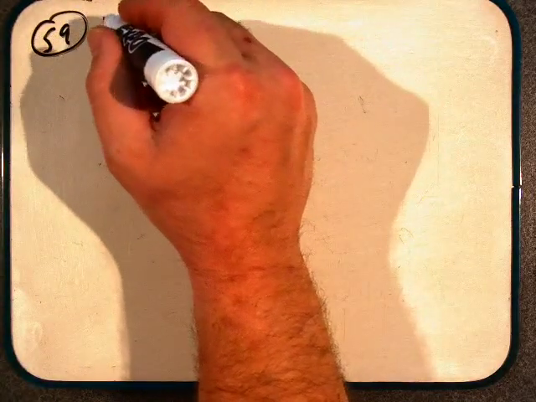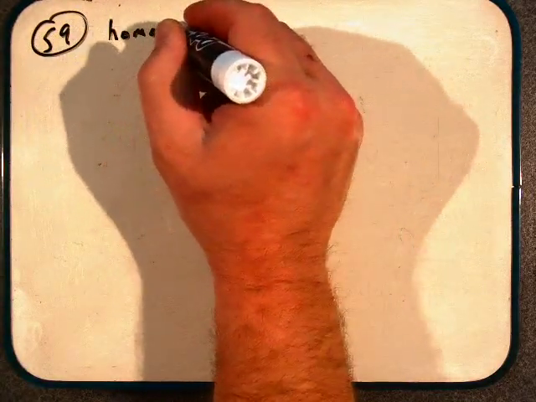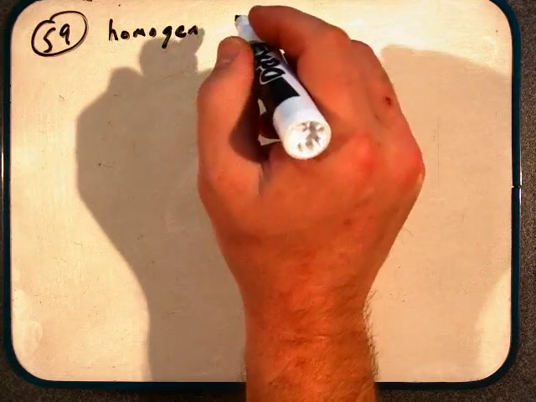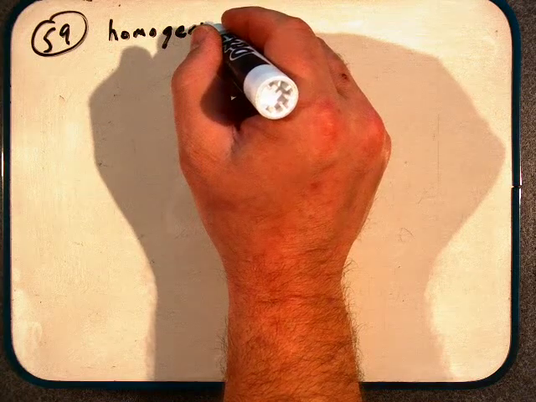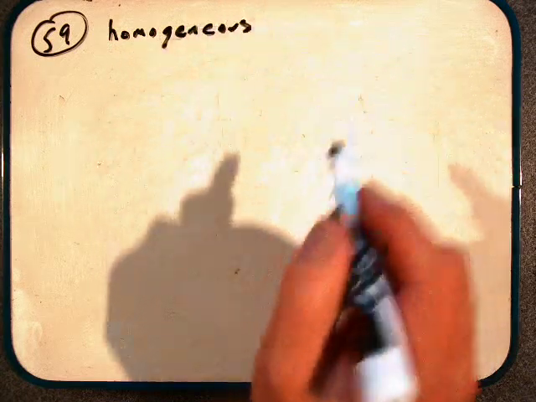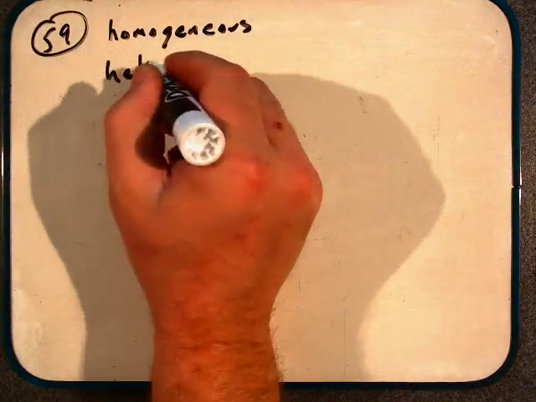This is number 59 in chapter 10. We need to determine if each pair of compounds forms a homogeneous solution when combined. For those that form homogeneous solutions, indicate the type of forces that are involved. And so we're just trying to figure out whether we have something that's homogeneous, and if it's not homogeneous, then it would be heterogeneous.